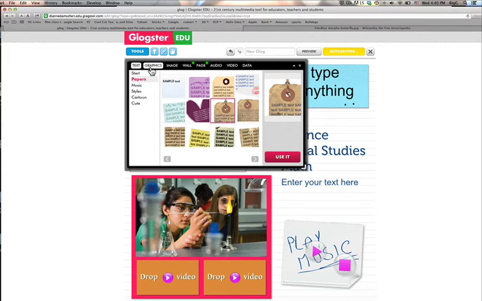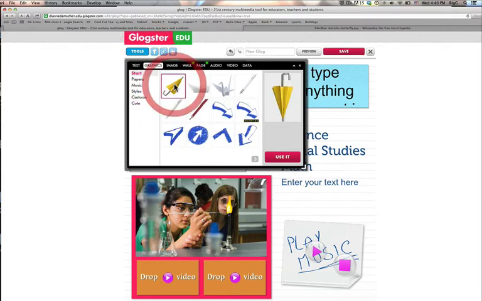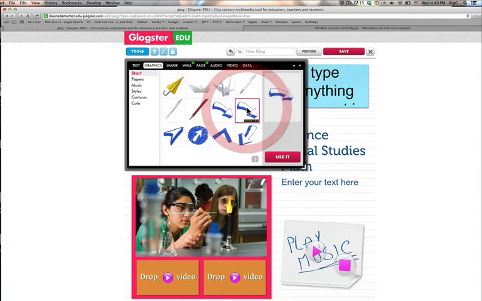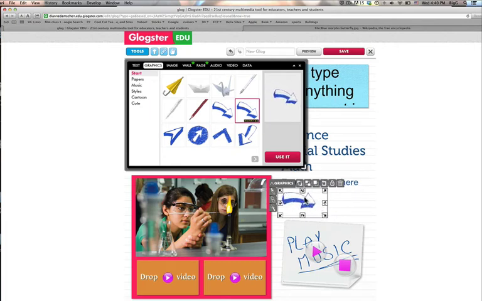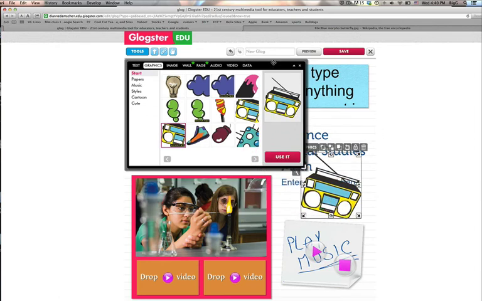Moving on, you can go on to graphics, and you can easily just pick a graphic and go ahead and click use it, and it inserts this graphic for you. But some of them are animated, and I think that's pretty cool. Here, I'll click use it, and you can see it animates this for you in Glogster there. Now sometimes you're looking for something, and you say, hey, I have this animated picture here. We'll go ahead and use that.